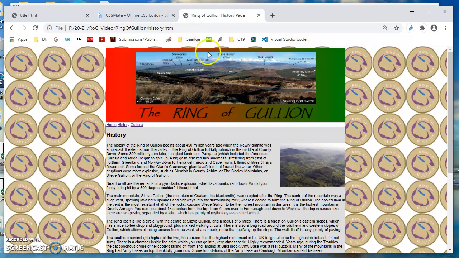And just to tie in this image here with the Ring of Gullion, this picture was taken from Clermont Transmitter, which is down here in the southeast part of the Ring of Gullion. It's in County Louth, but it's in the Ring of Gullion. And you can see a lake here, Camloch. There it is there. Sorry, it's over here. Forget that. That must be a road. Forget that. I don't know what I'm talking about.